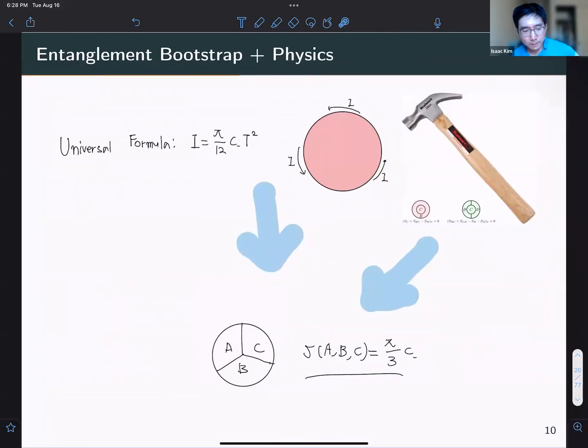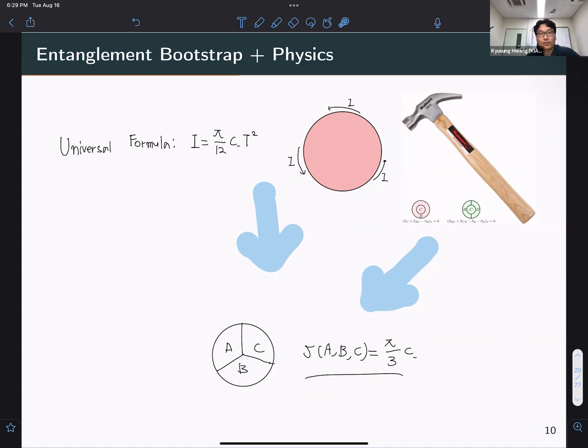But in these past works in Entanglement Bootstrap, we were very conservative. Aside from the area law assumption, we didn't make any extra assumptions. One difference in this work is that we made some extra physical assumption, namely that if you have this 2+1D system, at the edge you're going to have this energy current, and that energy current will obey this universal formula. That is a non-trivial input, another assumption, and that's how we arrived at this formula.